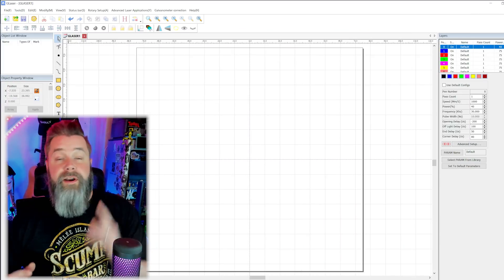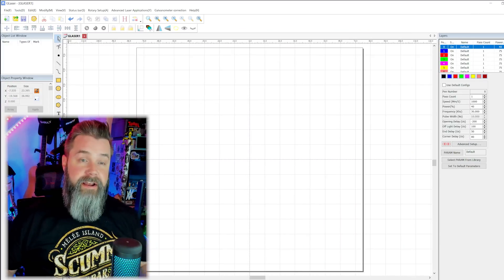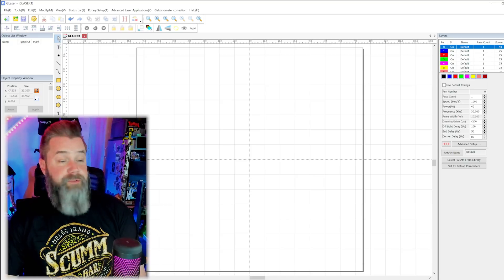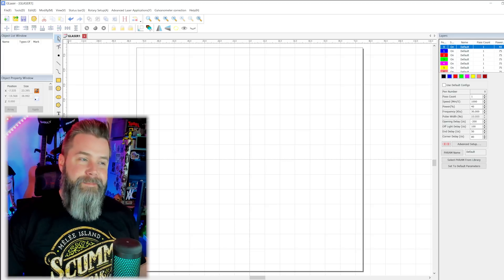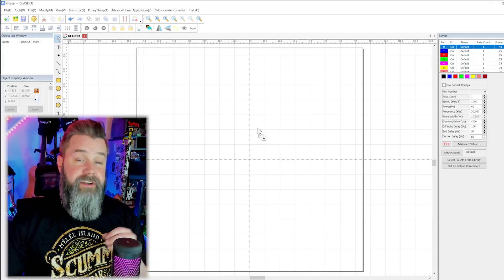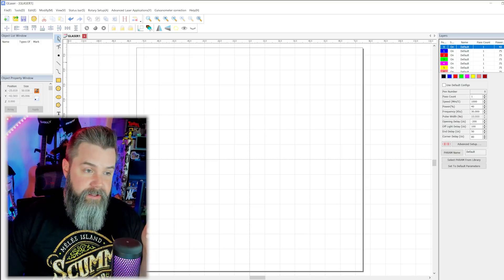What we're going to be doing is laser engraving on all three of the visible sides, and I've already got a design ready to go. We're going to be using G-Laser right now — this is a program that came with the laser and you can use it for free. Super simple, super easy. Plus, they give you parameters for everything, which makes life a lot easier. Let's grab the design and start with the top — we're going to try this a few different ways. Let's grab our image by clicking the little image button right there.